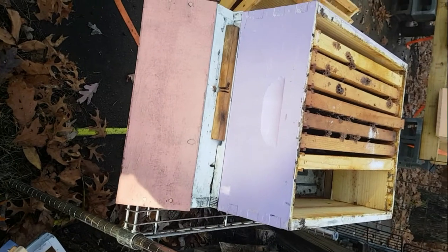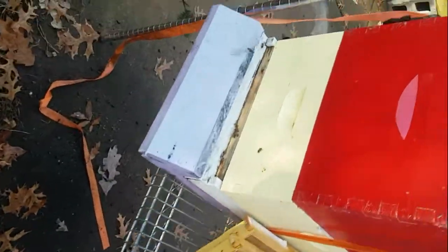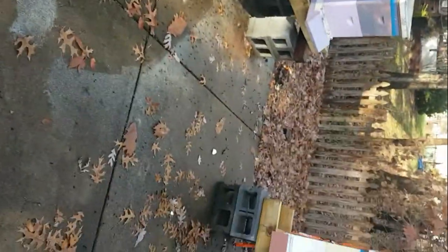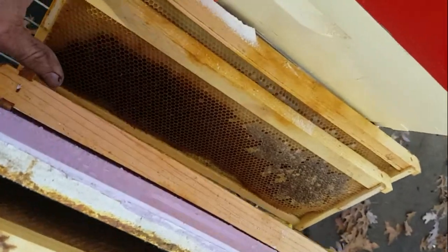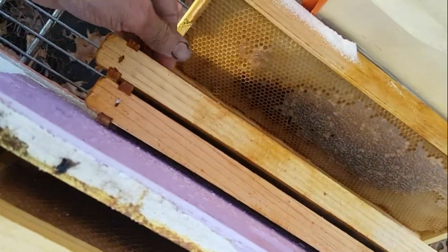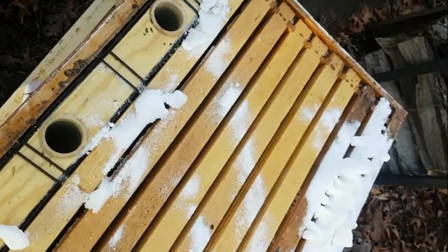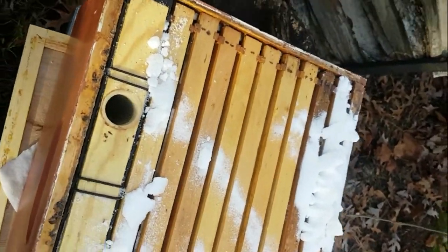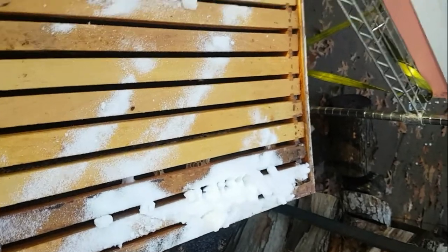It's December 14th or 15th, 2009, in Virginia. This was my weak hive — bees are out doing bee stuff today, so I figured I'd just pop it open and see what I've got. I've got no bees. I pulled a few frames that are partially full of honey. I think those are going to be mine. This is where the top was — I had sugar on it, and you can see the bees were happy to find that.